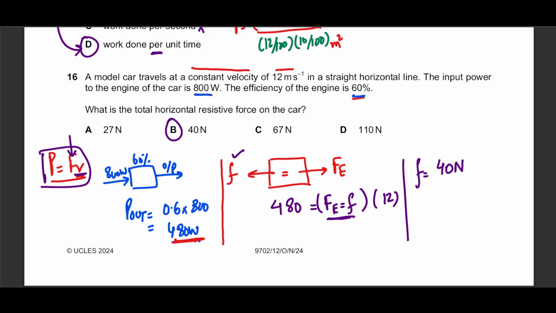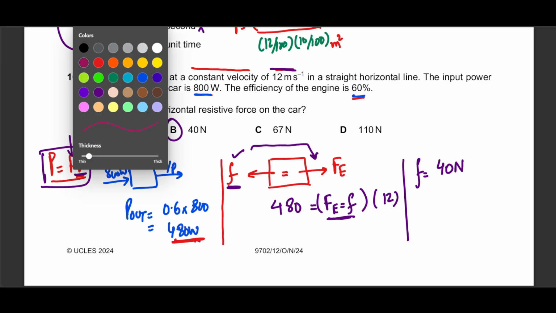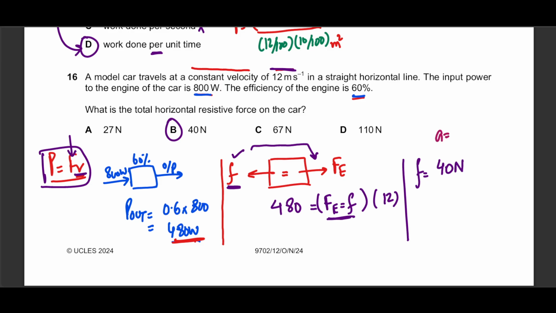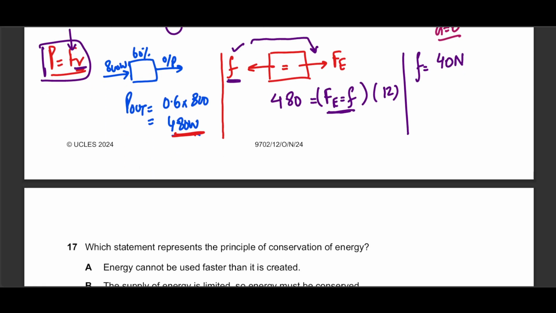So now I know if this is the friction that the car is experiencing, I can guarantee that this is the force provided by the engine as well, because whatever it could do, it has already done to maintain the speed of 12 meters per second against some resistive components. And of course, the acceleration in this case is 0. Whatever the engine could do, the engine is already doing.